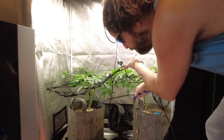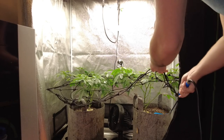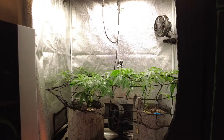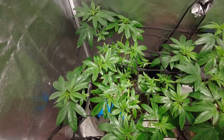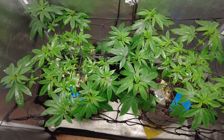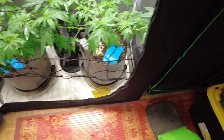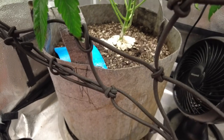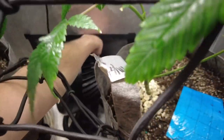Here we are in the Spider Farmer tent, just going through and making sure we get under every single leaf — super important. You don't want any leaf to go without getting sprayed. They are super tiny. Another thing I like is using these pump sprayers — they spray such a nice, even, fine spray in order to get inside all the cracks and crevices of every leaf, versus that Safer stuff that came in a spray bottle and just sprays giant droplets. It's not very efficient and it just didn't do much. Put your money in something that's going to work well — definitely go with the Dr. Zymes.